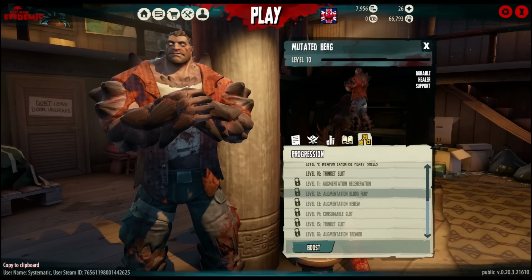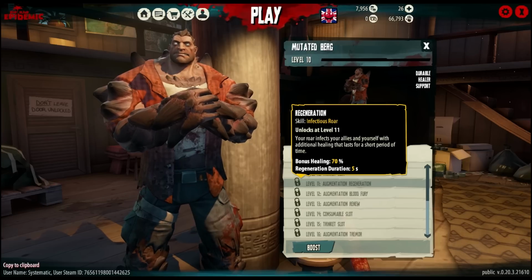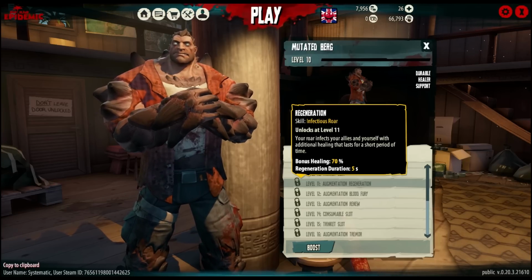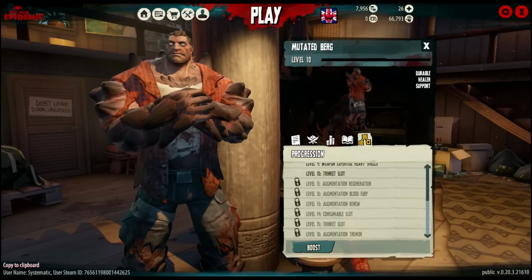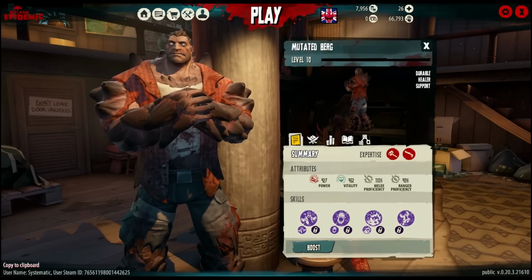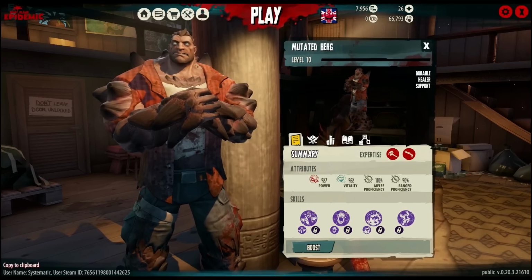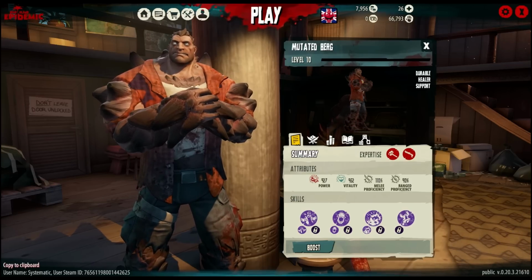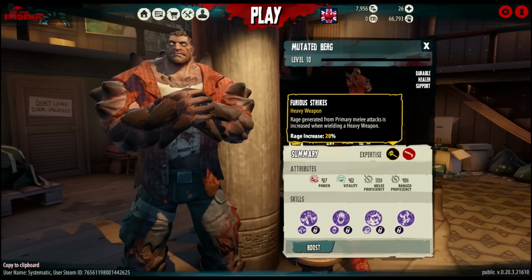This is my little experience bar up here. I've played with Mutated Berg a few times. So later on down the line, I'll be able to give my teammates an additional healing that lasts for a short period of time. Now, as long as it does matchmaking in the game and you're playing against players of a certain skill level, then it's perfectly fine. But if you're playing against level 1 versus level 10, the level 10's obviously got some edge over the lower levels, hasn't he? It's a bit imbalanced.